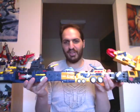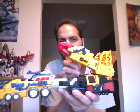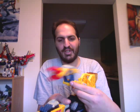Omega Supreme is composed of two vehicles. First is what I would consider a massive construction vehicle. It's got the claws right here, and then of course it's got the hand — you pull this back here — and it's got the hand that shoots out. And then the big grabber there. So that is his one arm.